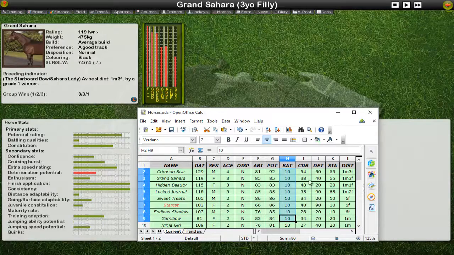No horse really has it. Cruising Burst, so Grand Sahara is up to, what do we say, about a 55? So we make that change there. Deterioration, that's stayed at 40. Stamina's up to 65. That's a very rough sort of a look, and what distance they actually like to run at. So a little file like that can help you out, guys.